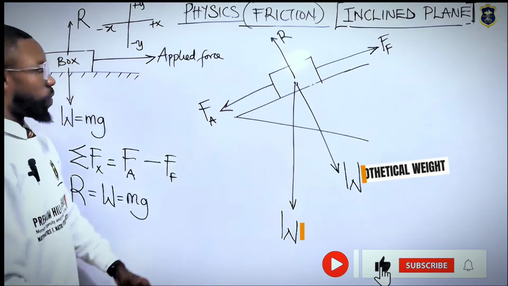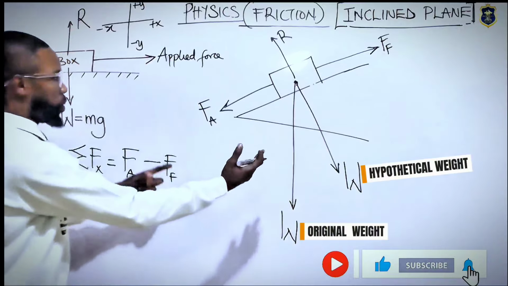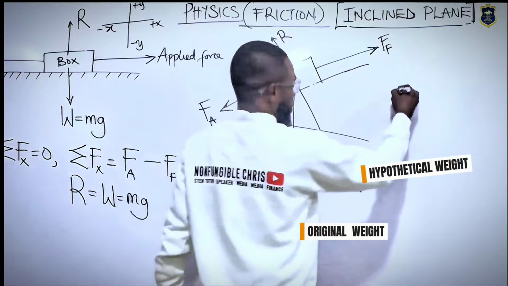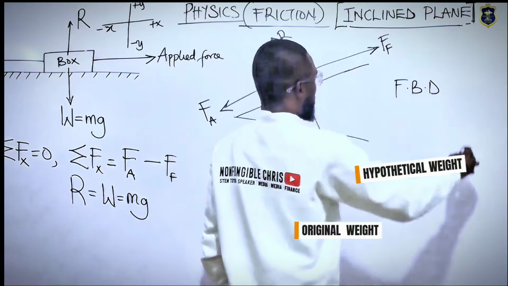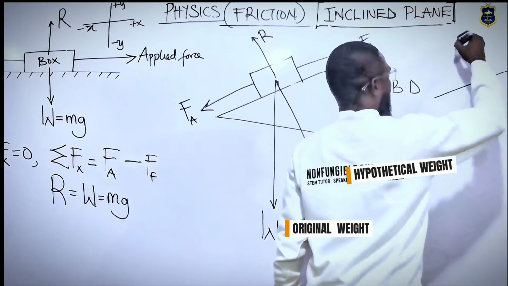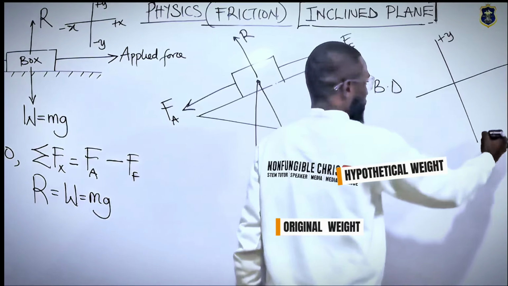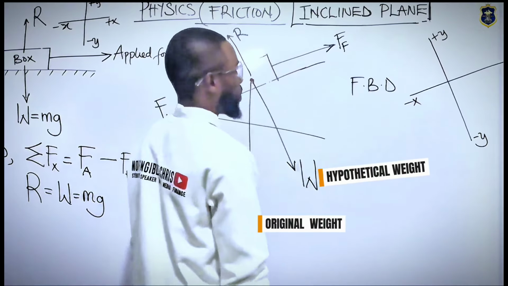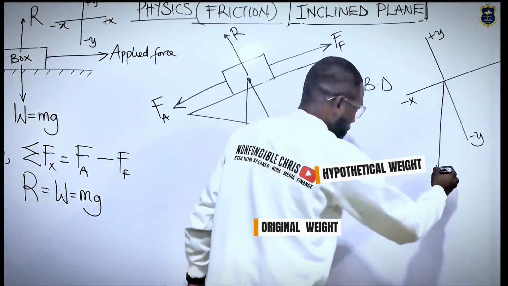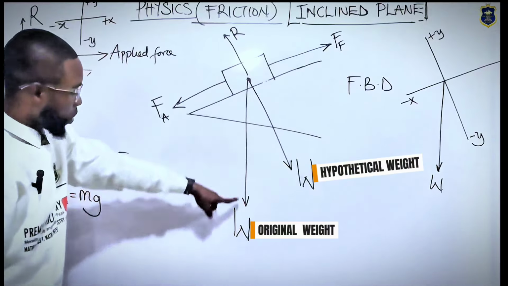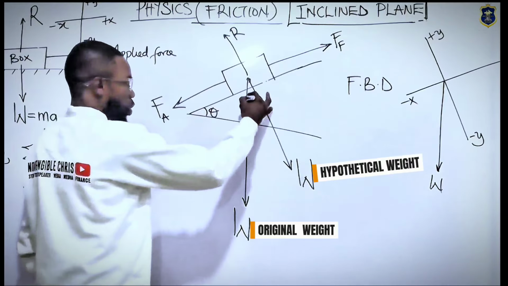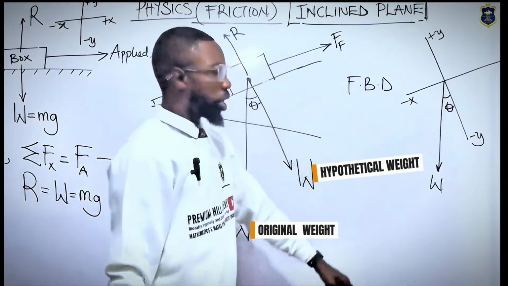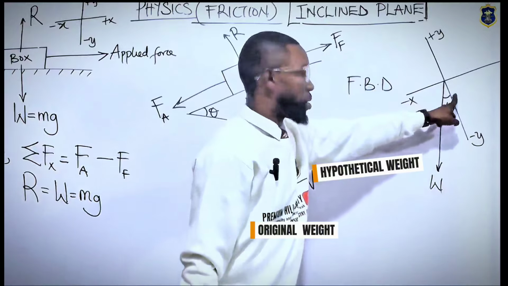So if you look at this, you will discover that we're already forming an angle. The free body diagram, if you look at it, is like this. You discover that we have this as our positive Y, negative Y, positive X and negative X. And if you watch, we're already forming an angle. There's already one here, which is our weight, the straight line. This angle here being equal to this angle, so it means we have an angle here like this. So the angle is to the vertical axis, right?